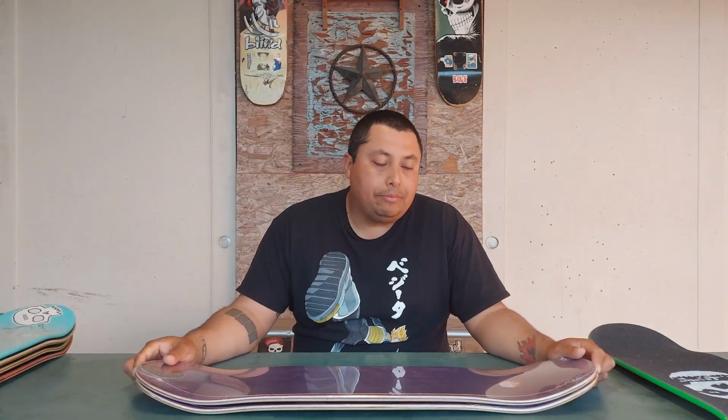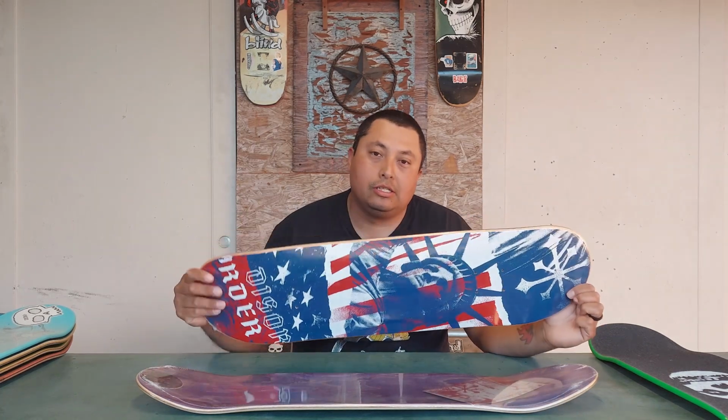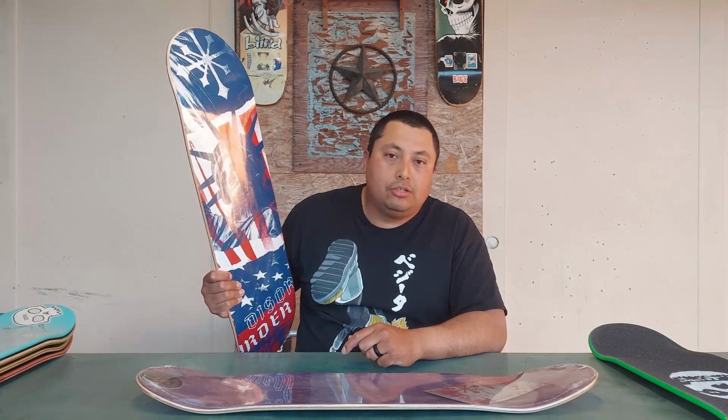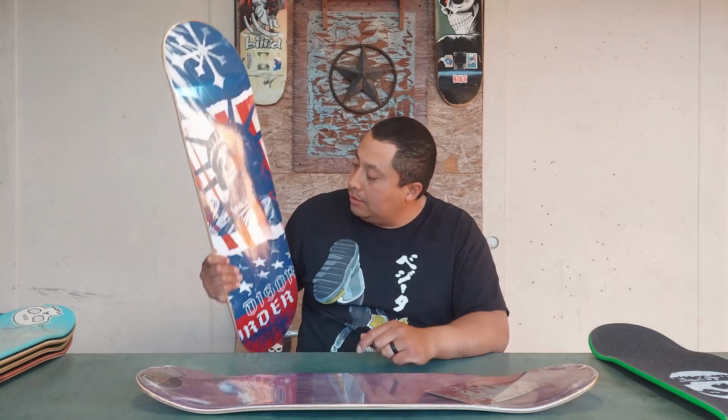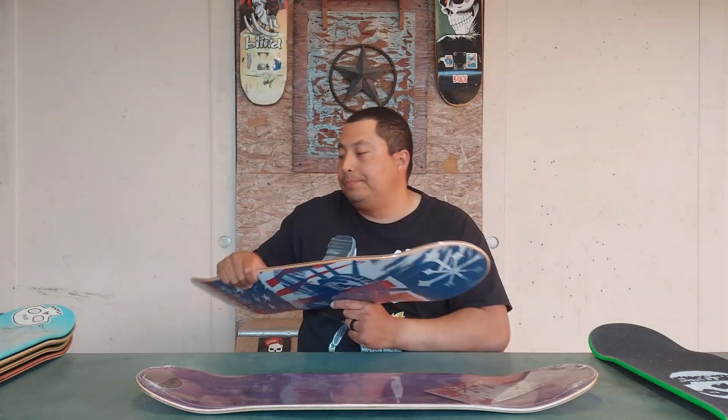And of course, what basically started this collection is the Sorter boards. This one was the board that Nyjah Huston rode in the Olympics. I was really hoping he would win it, but you know, nerves or whatever happened, but this is still an awesome board. Freaking Statue of Liberty, red, white, and blue. Pretty awesome.